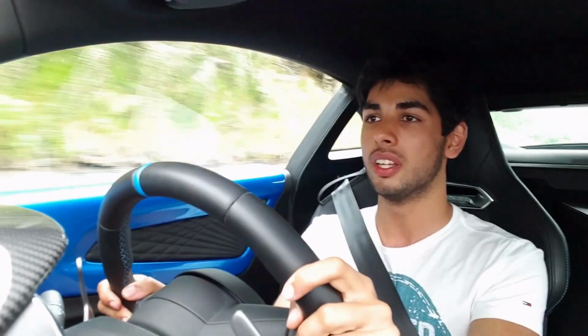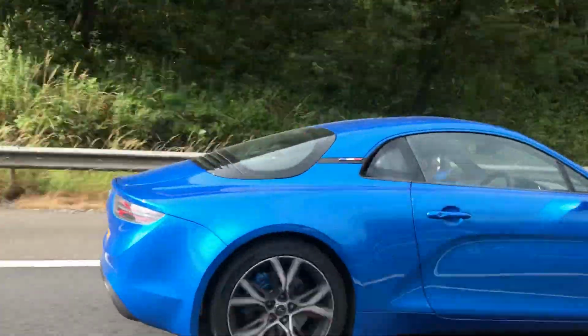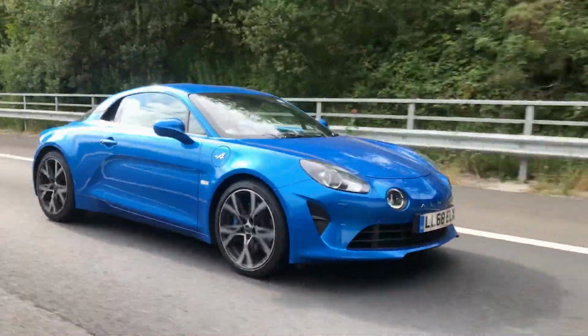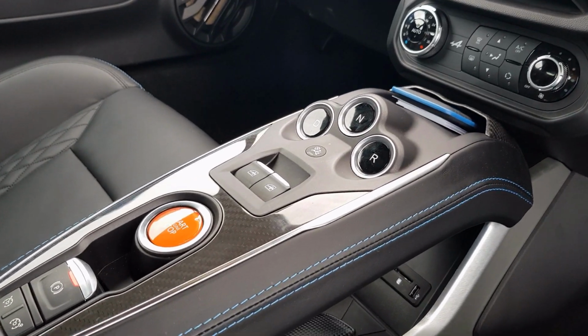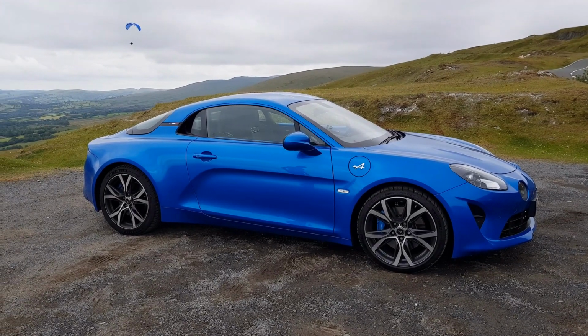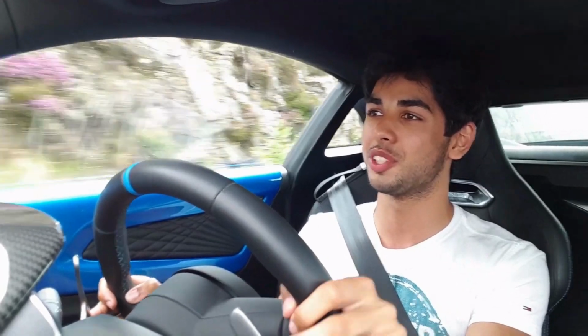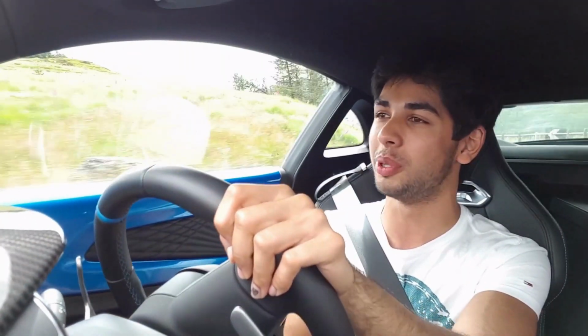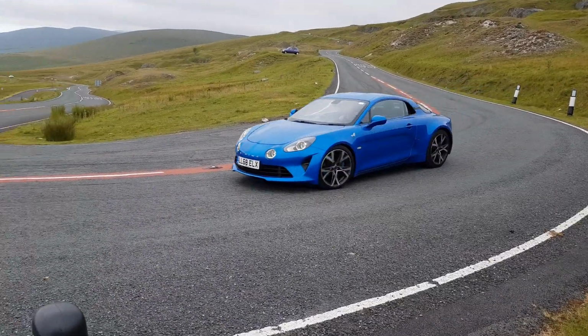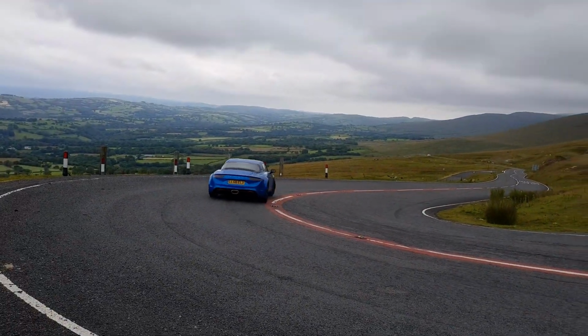And then there's the dampers, which are passive. I mean, in an age where everything has adaptive dampers that control the level of damping as you're driving down a road, this feels really refreshing in that it's just got one setting that the engineers chose, and they chose it for a reason, and that's what you get. You can't mess with it. It just feels like an engineer's car, a car that's been designed just for driving and enjoyment on the road. It's not chasing performance, it's not chasing outright grip, it's just chasing fun, and I love it for that.